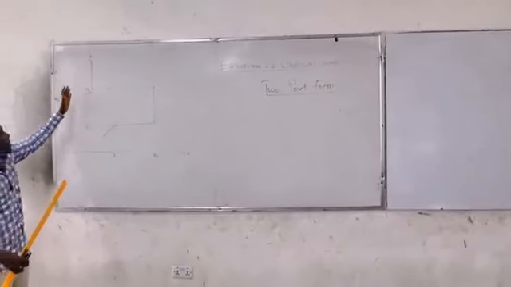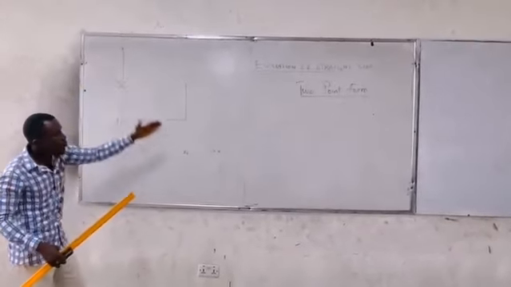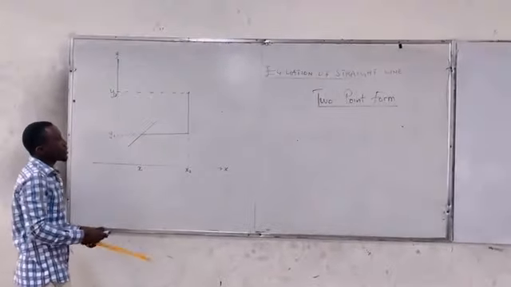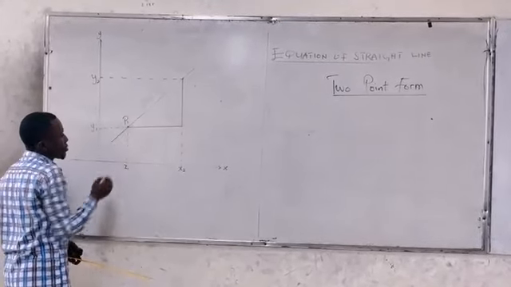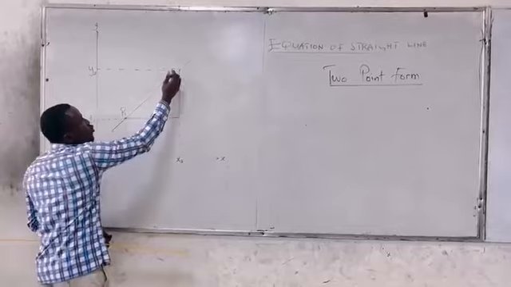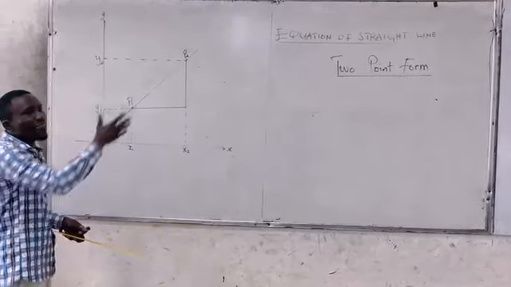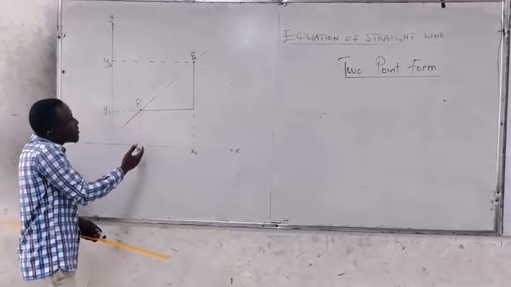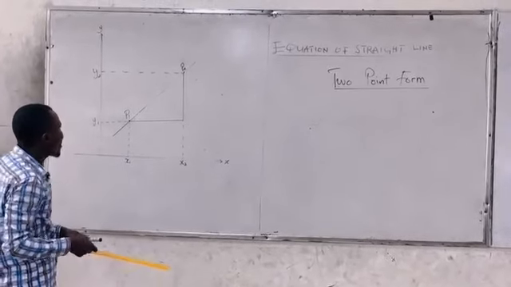So this is our Cartesian plane. This is the y-axis and this is the x-axis. Now let's say we have these 2 points over here. This is point 1, so let's say this is P1. And then this is point 2. Let's say this is P2. So these 2 points have been given. We are going to trace them to the x-axis and to the y-axis. So each point has a coordinate, x and y.